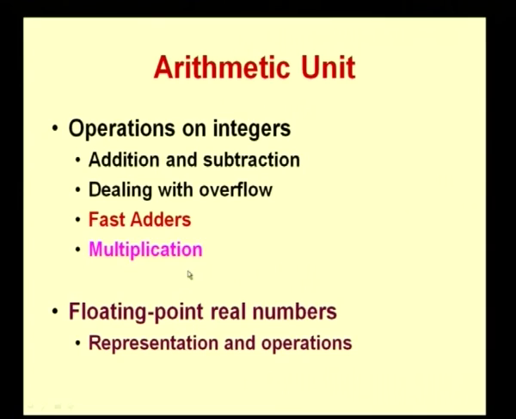Welcome to the UGC lecture series in computer science, series of lectures on computer architecture. So we have been looking at the various functional units that we have in the processor. We are looking at arithmetic units, and we have already seen what is there for a simple adder subtractor kind of circuit. With respect to adders and subtractors, we have looked at ripple carry adders, which are kind of slow adders. What we are going to take a look at today is how we can build faster adders, and then we will go on to how multiplication can be done.